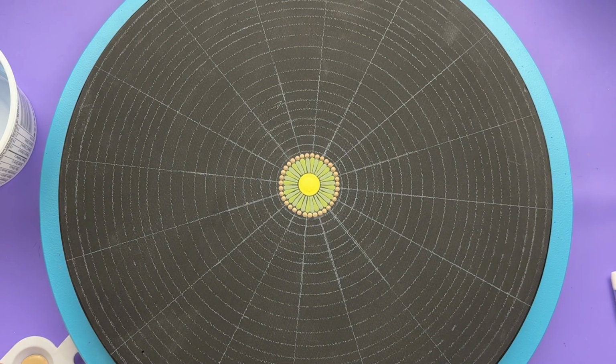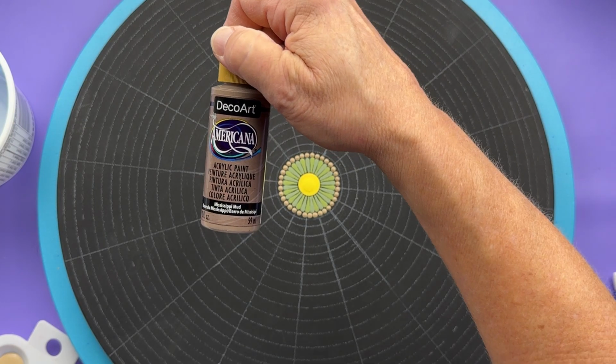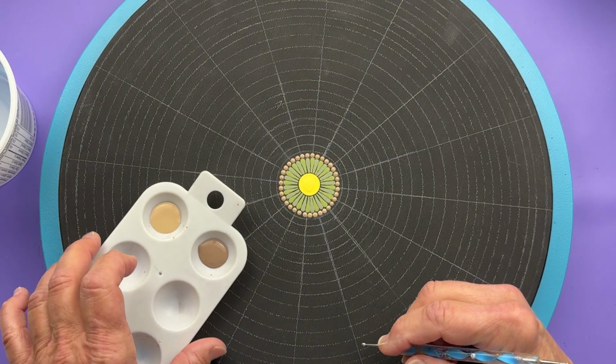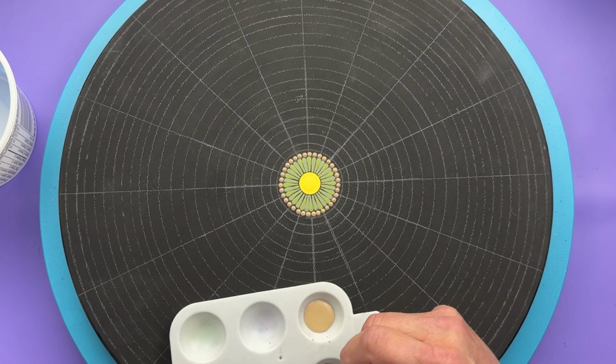Okay, that is our fawn. Now, a row of Mississippi mud. Okay, I've got some Mississippi mud there. And we're still going to be using the blue tool. And we're going to start over here.